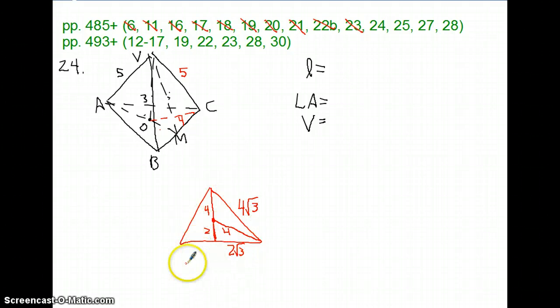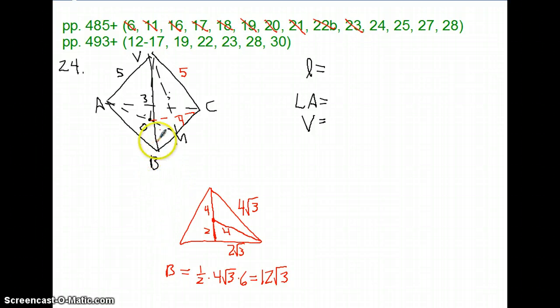The area of this base, you know what, as long as I'm at it, I'm going to need area of the base for volume. I could say this right now, is way out of order, I guess. Half times base, and we mean base of the triangle, times the height of the triangle. This is 12 square root 3. That would be nice to know for B. I'm going to need to know that later.